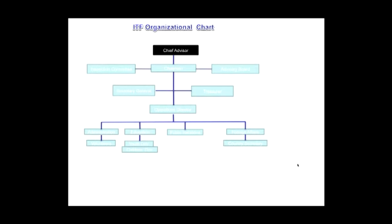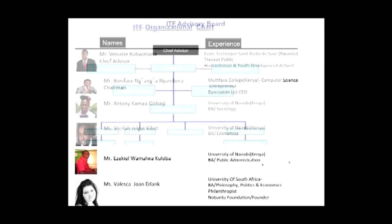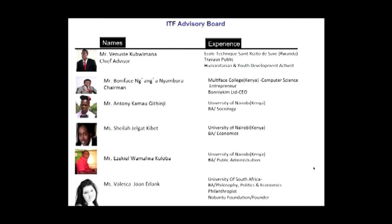As you can see on the next slide, our organization is based on young people. Most of us, I think up to now, are under 30 years, although most of us graduated some years ago, and some are graduating in recent years. So it's an organization based on young people, understanding young people's services. That's why we designed this program to benefit mostly young people living a life that they don't deserve. This board is only to provide oversight of our activities to benefit young people, as we clearly understand their problems. So please, let's go to the next.